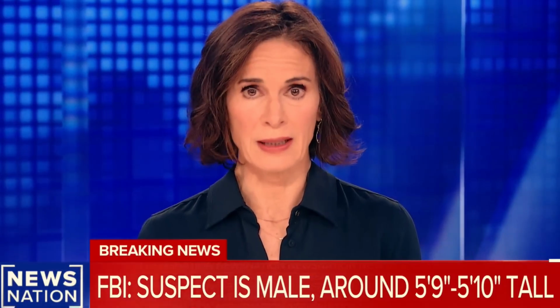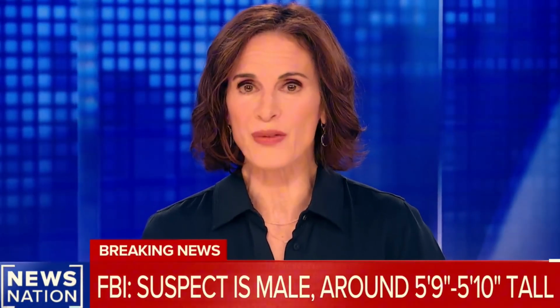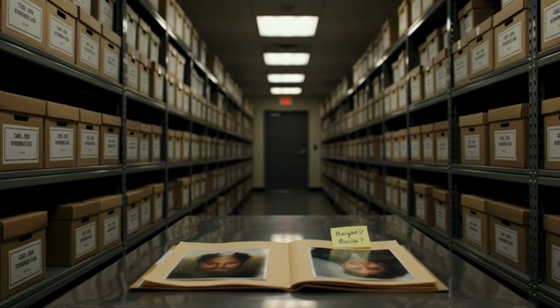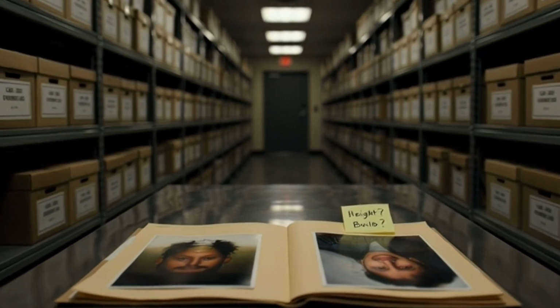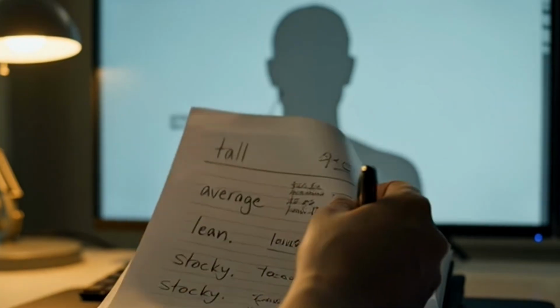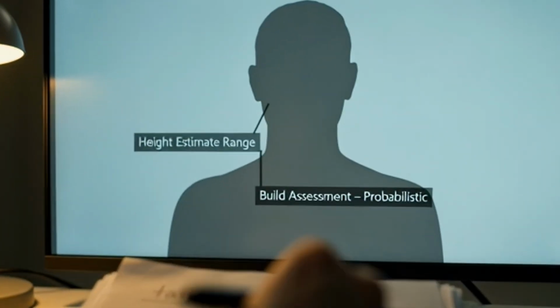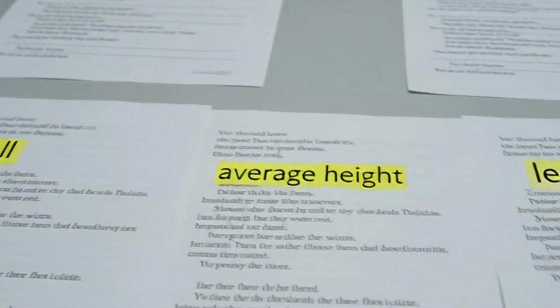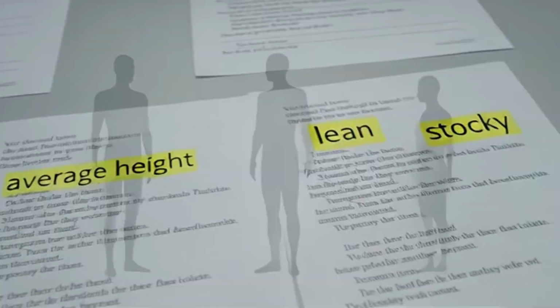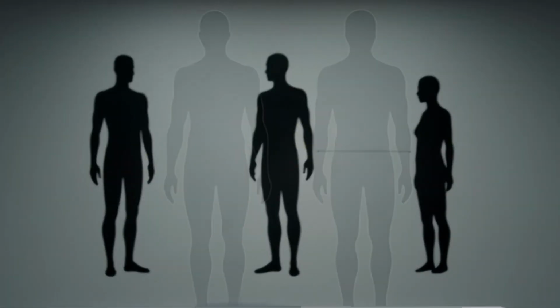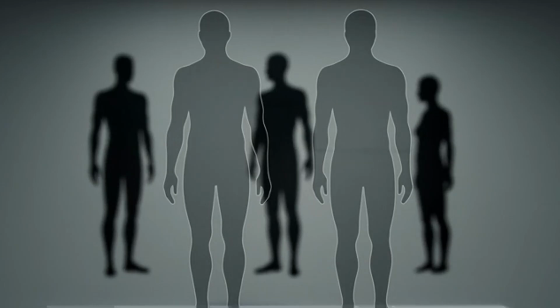The Nancy Guthrie abduction shocked the public when it first made headlines. The case generated intense media coverage, countless theories, and years of investigation. Yet, like many difficult cases, some details remained uncertain. One of those details involved the physical description of the suspected captor. Authorities eventually zeroed in on his description as an individual of average build and about 5'9" or 5'10" tall.